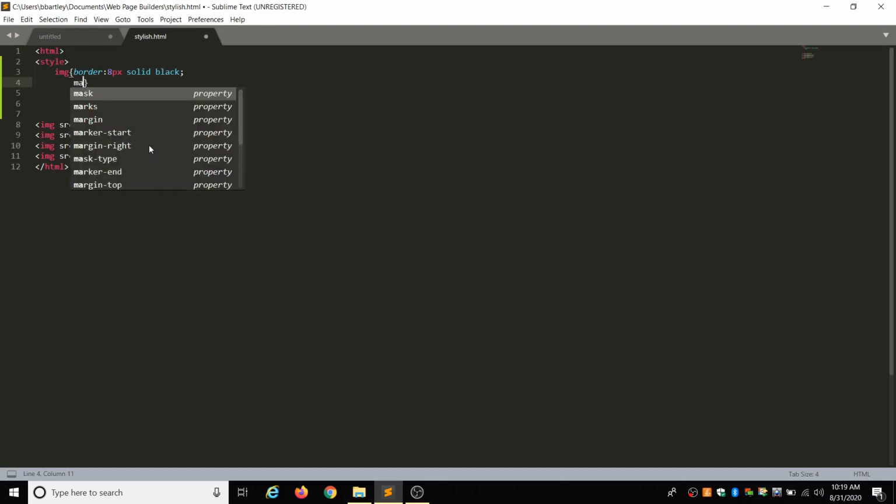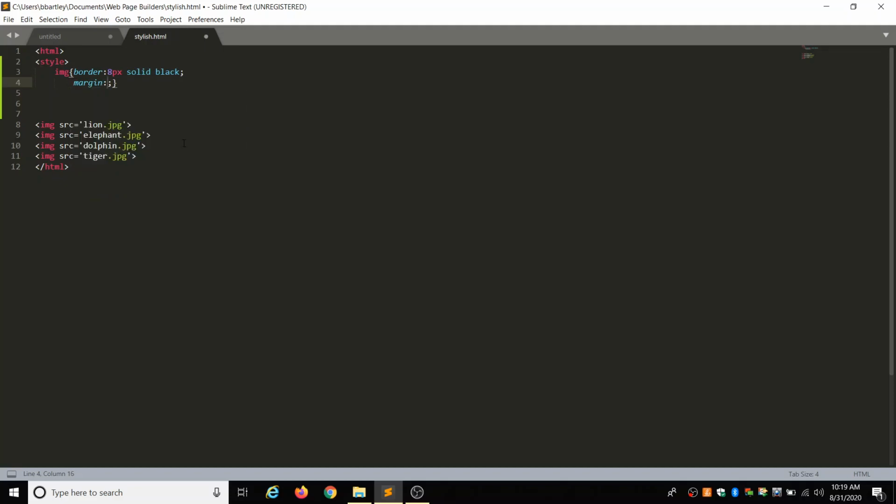I'm going to type in margin. Look at that. It's making it look all pretty. It tabbed it in again for me. Here's our colon, and that is also going to be 8px, 8 pixels. Then we have our semicolon, space, the height. Remember, we want it to be colon 90px. I'm going to tab over from the semicolon, and I'm going to hit enter again.